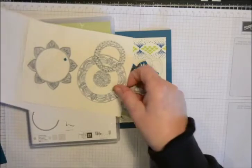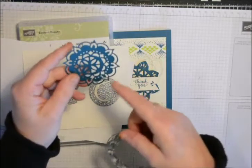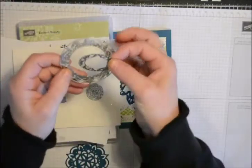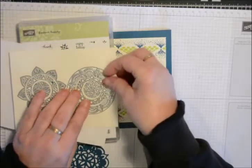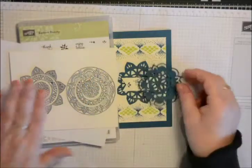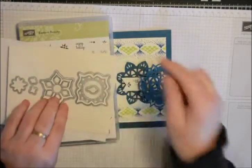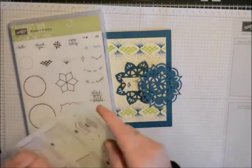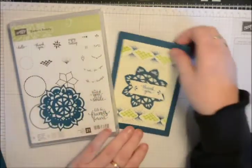And to make this one, I used this outside framelit, which gives you the beautiful flowery edge, and then I used that, and then that on the inside, and put that through my Big Shot, and that is what made this doily. So you have so many mix and match sets there, and then when you turn it over, you have all these. The possibilities are absolutely endless. Well, that's how I made this doily and that doily.